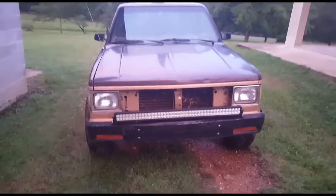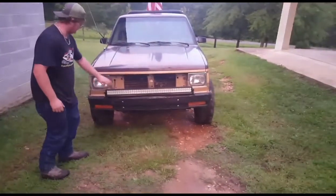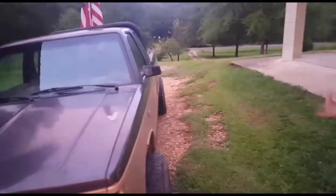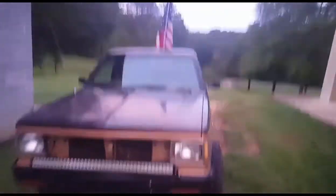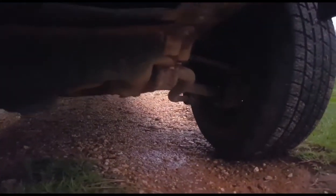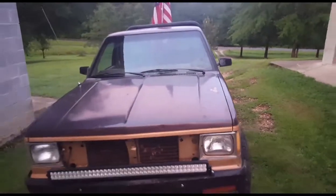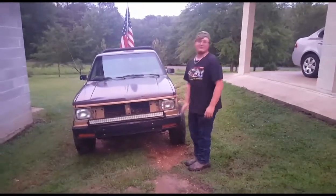So far, everything on the truck is original except my roll bars, my wheels, my antenna — because the old one broke off — and my light bar, which happens to be a 40-inch light bar. You can go on Amazon and order them for right at 40 bucks — you pay like a dollar an inch, it's a pretty good deal. So far I've only got wheels, roll bars, and light bars. Look at it — it's stance. And no, if y'all are wondering, I'm not running wheel spacers. I've been asked multiple times — no wheel spacers. So, do I need to put a curved 50-inch light bar on as a roof mount, or should I just leave Reba stock? We're going to let you guys decide.